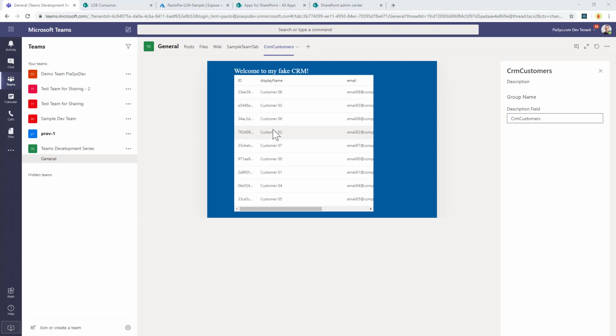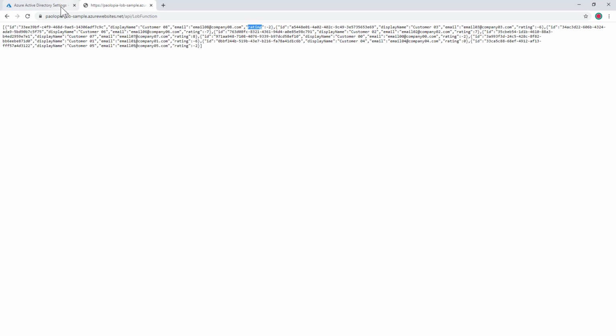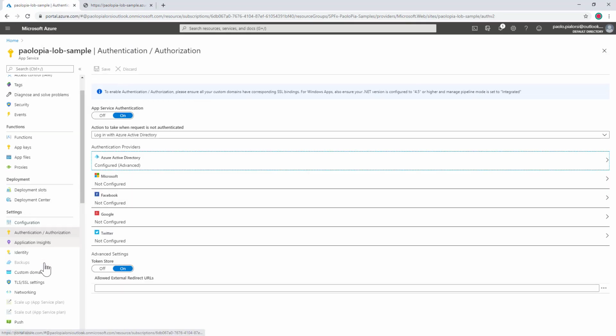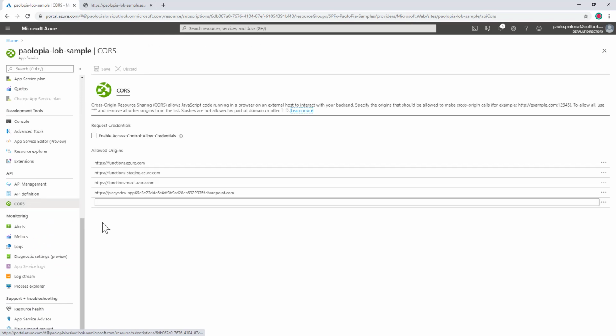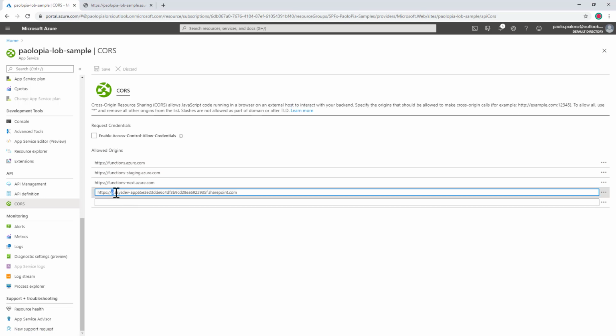And that's why if I go back to my Azure function settings right here, and if I go to the CORS settings for my function, I can see that in the list of allowed origins, I also have the tenant for which I'm executing the solution, I'm running the solution, which is PSysDev in my scenario. And this is the name of the URI which will be the origin for the consumer of this Azure function. Why this name? Because my client-side solution, my SharePoint Framework solution, is configured to be domain isolated, and as such, it will be executed under this specific domain.